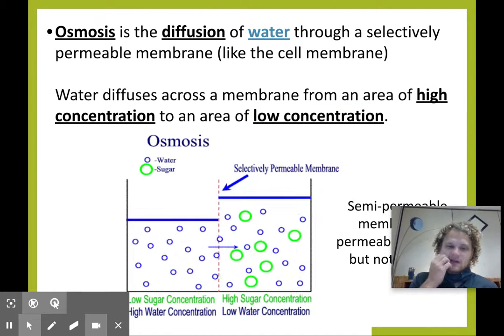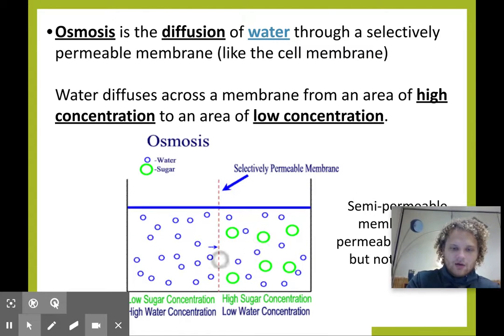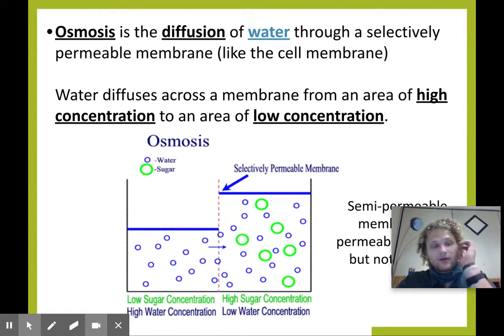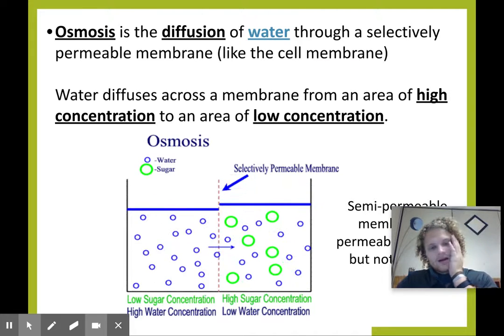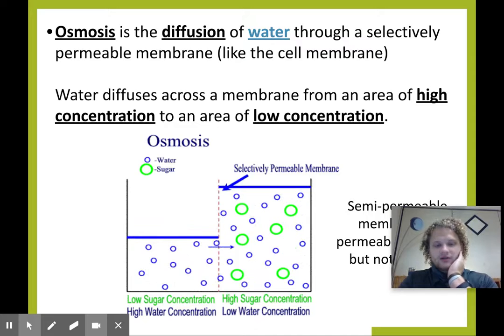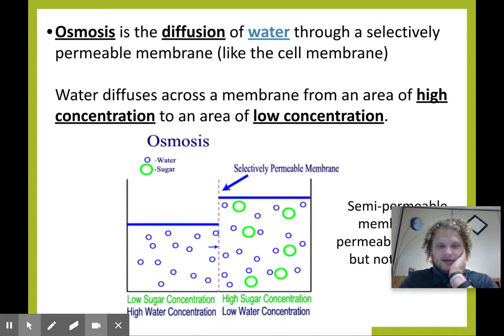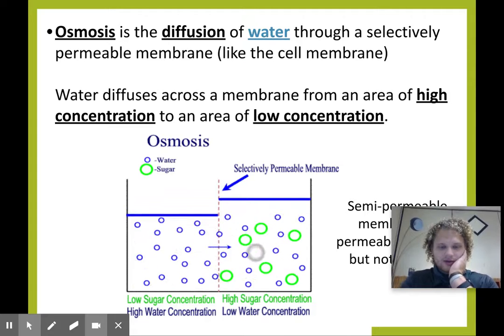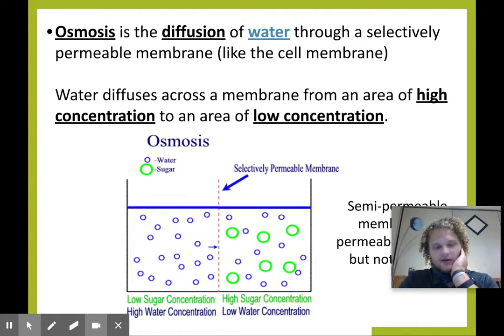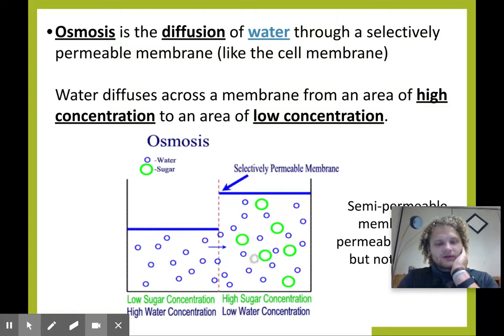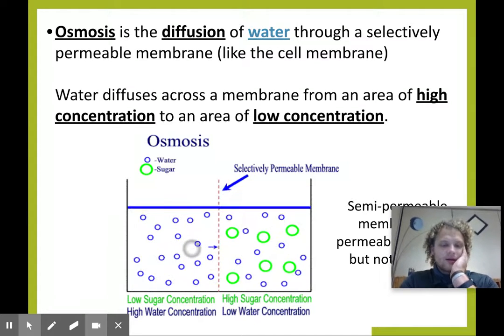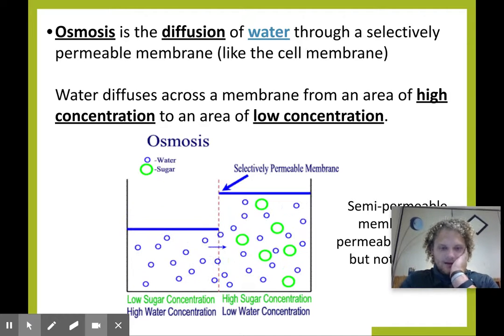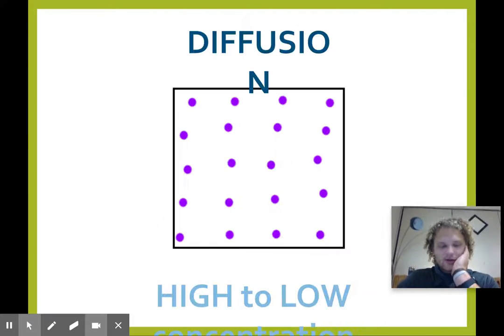So as you can see, this is really important. Looking at our little example here, I wonder if I can pause it. The water is flowing from high concentration to low concentration because there are sugar molecules, as you can see, in here. That means there is less space for water molecules, and so that's why water is going to flow from high concentration, because there's more water here than there is over here. So the water is going to flow from high concentration to low concentration. You just got to basically count the little particles.